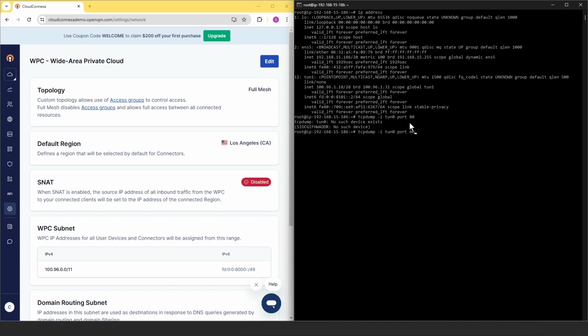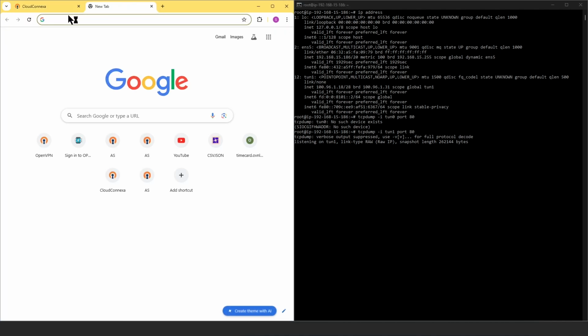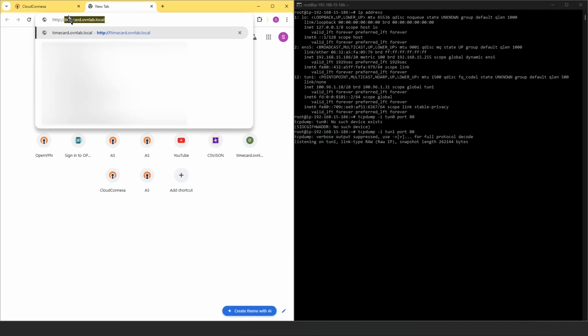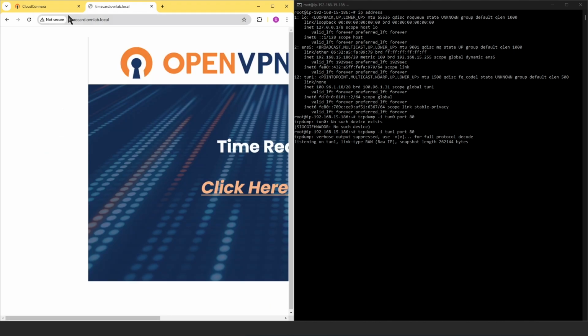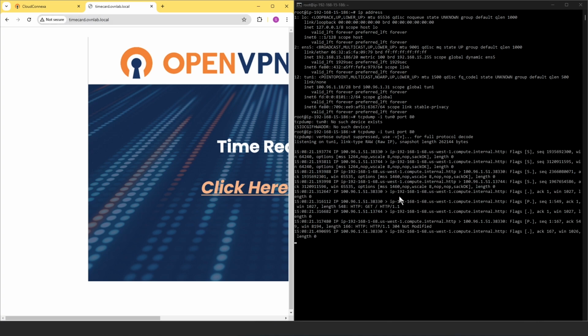Oops, let me change my tunnel here. Here we go. So we're going to listen on port 80, and then we have an app on our destination, time card. I'm going to access that app. Here we go. And here we can see that the IP address of our source shows 100.96.1.51, which is our client's private IP. This is where SNAT is disabled.